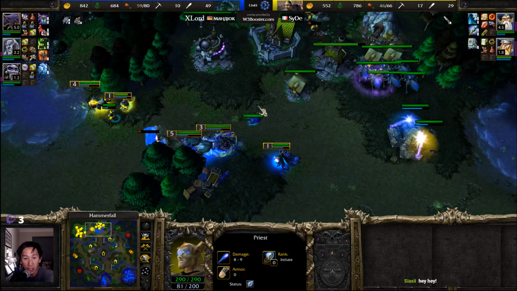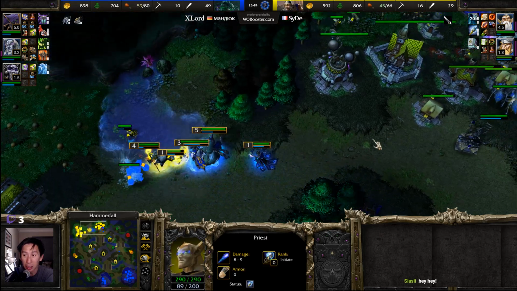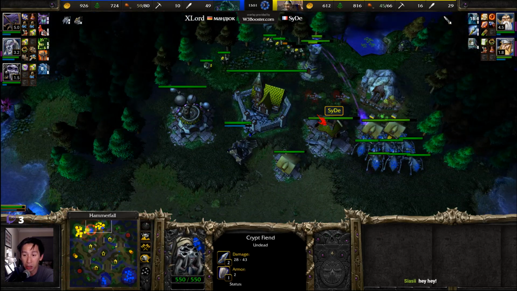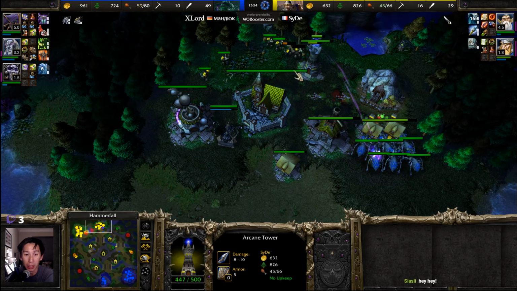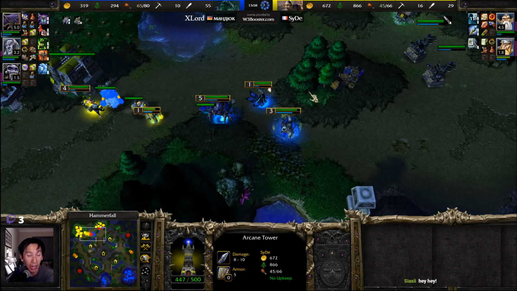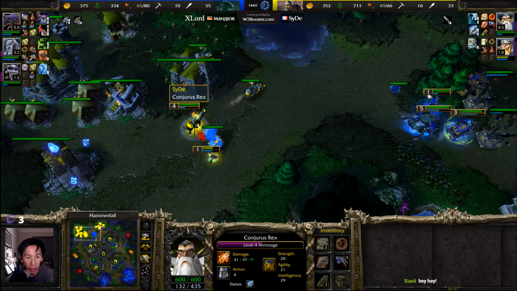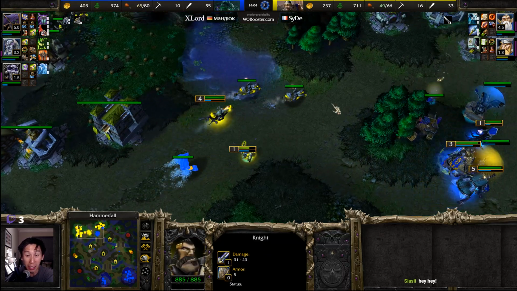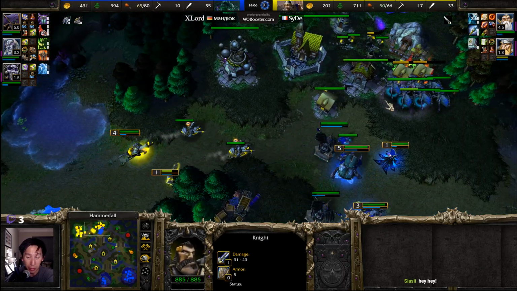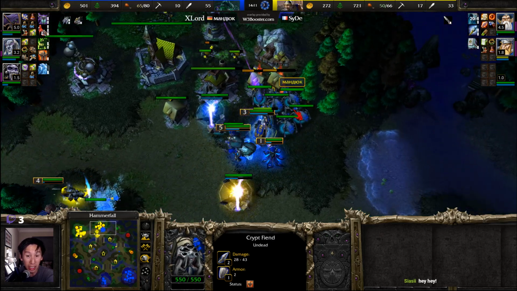SyDe's army just does not seem large enough as another water elemental splashes into nothing. Crypt Fiends have been fighting their way through, perhaps going to try and take down some of these Arcane Tower. No, actually going after the farms here as the undead heroes holding off the majority of the Archmage, Mountain King, and Knights that are joining in on the battlefield. Now, these Knights are a big problem for these Crypt Fiends if the Knights can actually get to their target.